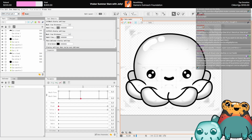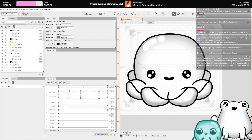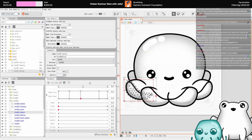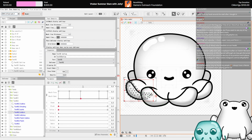But yeah, you can color him how you like. So I've made it so that when you download the model initially, he'll look like this, so completely plain. And what that means is that you can then go in on each layer. So for instance, I've got them labeled. This is ombre part two. You have eye sparkle, you have tent bottom. You can go onto all these pieces and color them individually. And you can do that in VTube Studio.